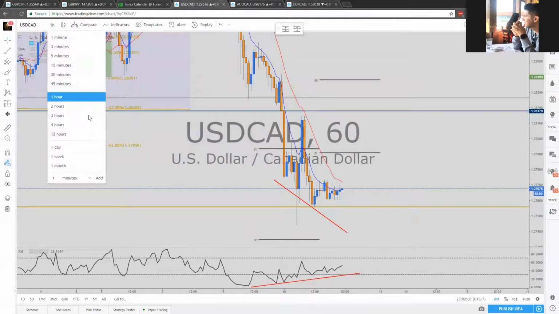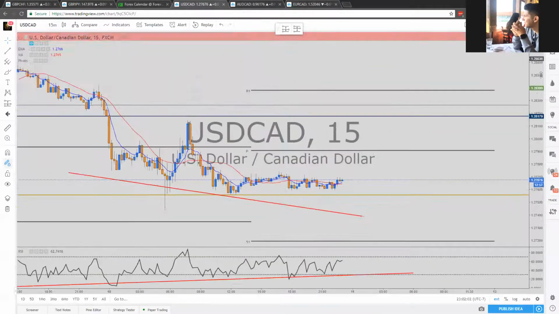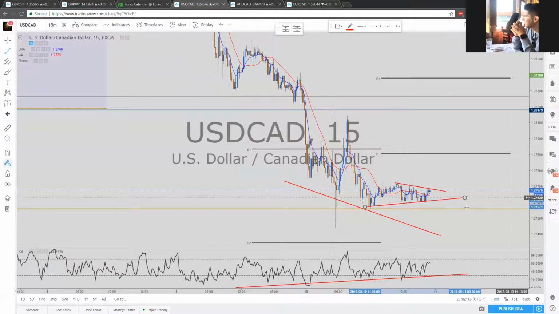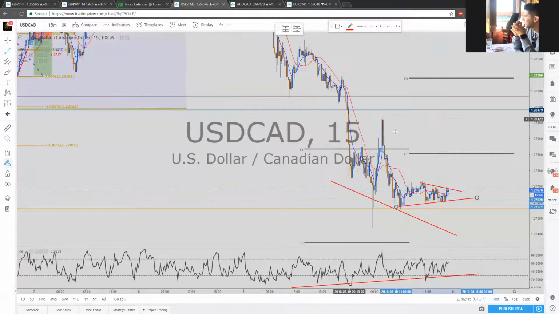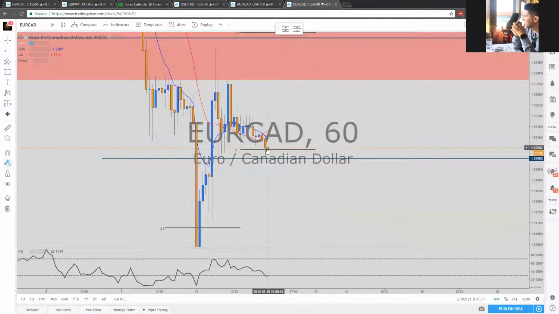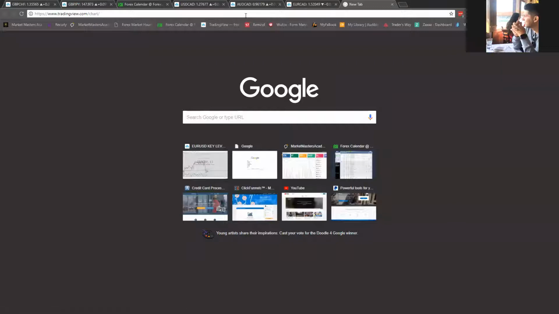I actually didn't trap this one that much. So on the 15, probably trap it like this actually. Catch this one for a buy going up once it breaks through here, get that precise sniping entry. So we see the reaction happening on Euro CAD. Go on to a different chart. Euro CAD, do we get AUD CAD? Yeah. EUR CAD, CAD JPY.